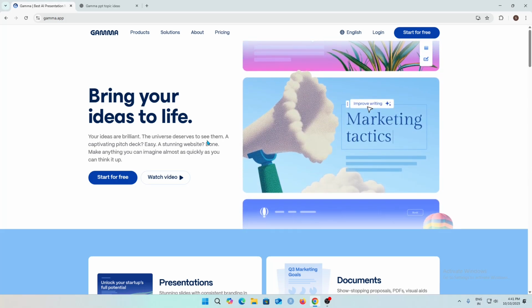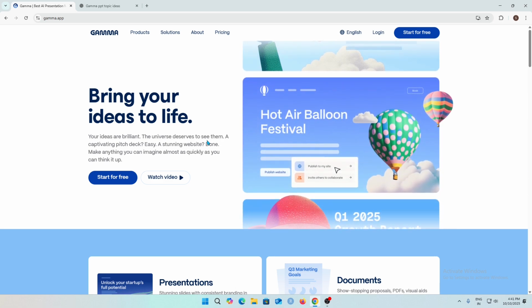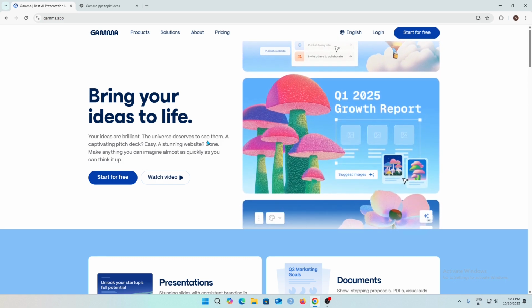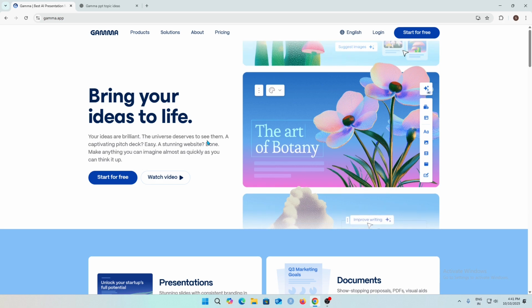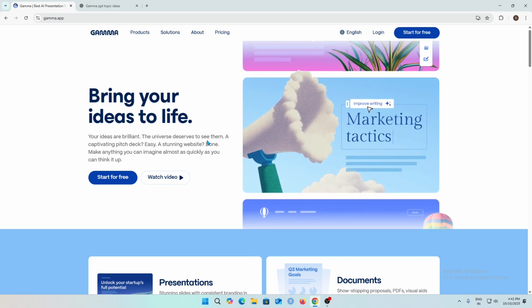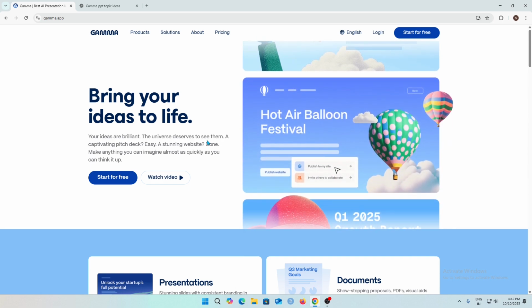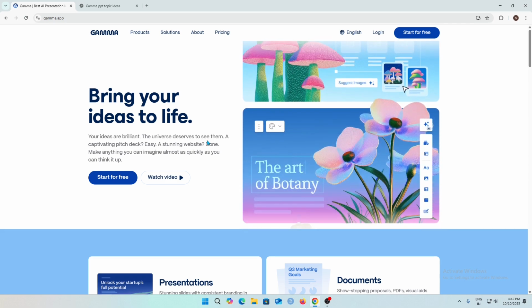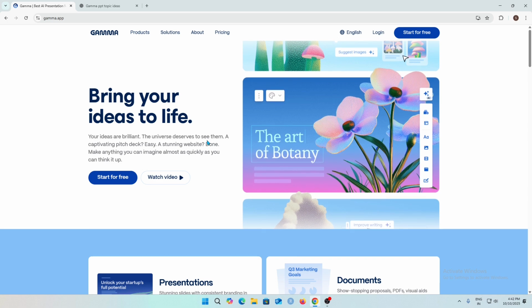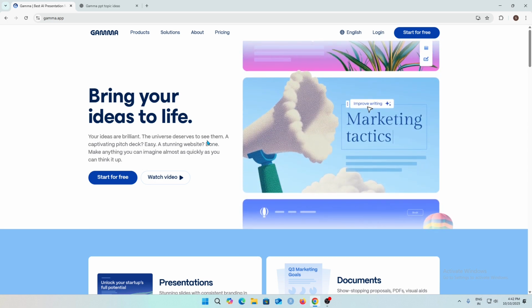So today's video is going to be about an amazing tool. If you are wondering how to make a PowerPoint presentation for your assignment or maybe a group project, and you are just staring at a blank screen on the PPT, instead of manually making the whole presentation, you can use this AI tool called Gamma. Gamma literally creates a whole PowerPoint presentation for you simply with a single prompt. I'll show you how it works.